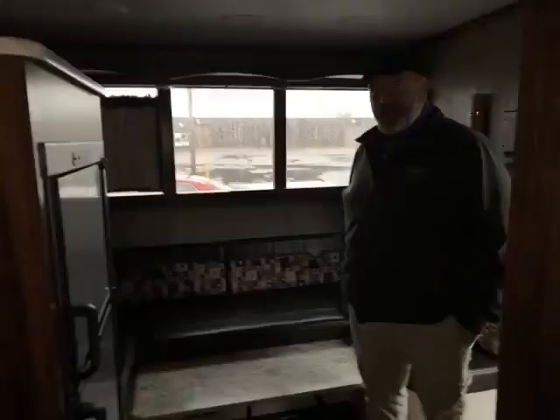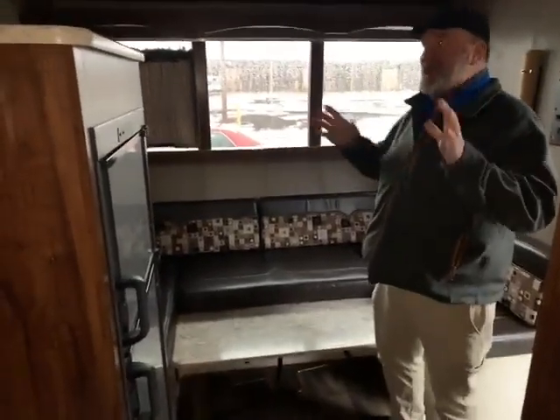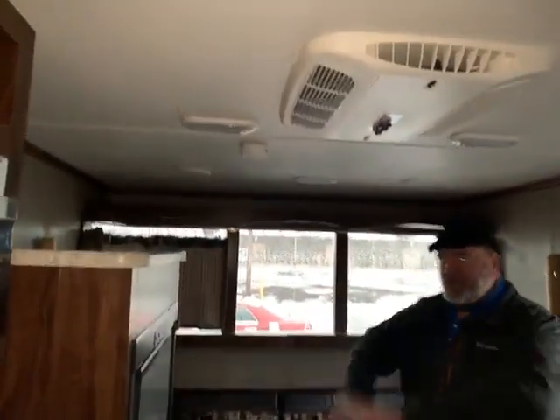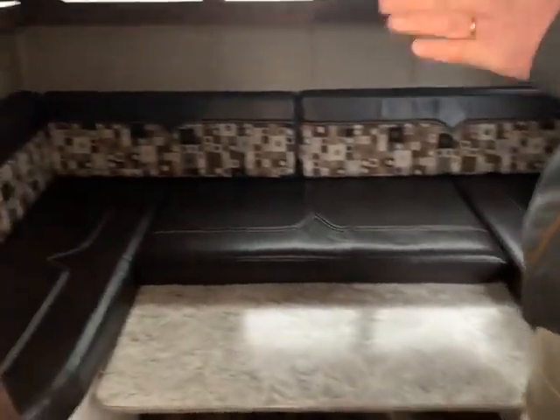Let's go look on the inside. Here we are on the inside of this 2018 Terry Classic Camper — this thing is really cool. There's no slide, but you still feel like you have lots and lots of room. You've got your huge U-shaped dinette in the front, and it goes down to a bed, and it's a nice size bed. You can even have two adults on there, no problem.